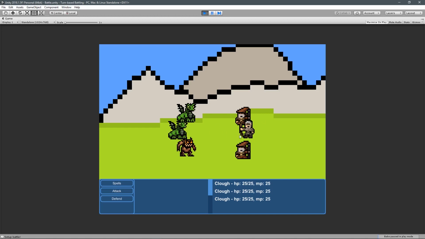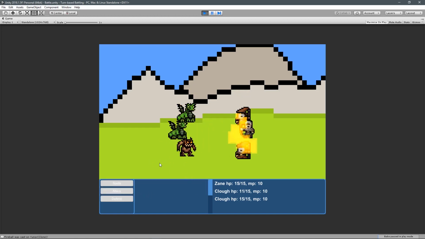So it's my turn. And what I can do is I can cast a spell. So on the archer guy here, I have arrow rain. I want to cast it on the demon. There we go. And now it's my next guy's turn, and I can cast fireball on the demon. Notice the kind of sweet little particle effect. I'm going to cover that as well. And also attack the demon with my other wizard guy.